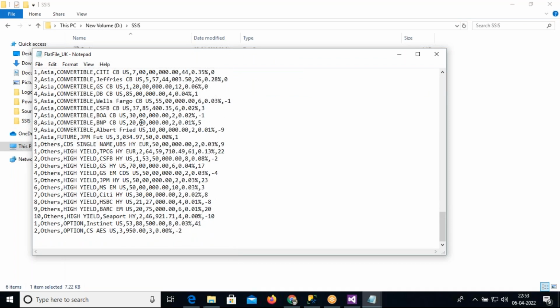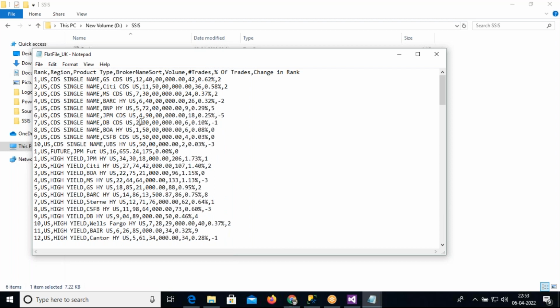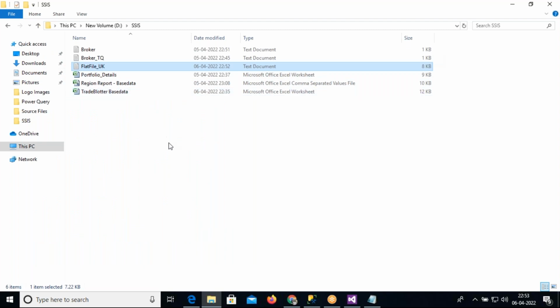Any questions? So this is how we take the data. Basically SSIS is a mediator to copy data from DB table to text file to DB. It is a mediator ETL tool, extracting data from one place, transforming the data into another format and loading the data into another place. So DB to DB we can also copy, DB to Excel to DB, everything. It's just a mediator copying data from one place and pasting it in another place. Okay, fine. Any questions on creating a flat file dynamically and loading the data into a flat file?